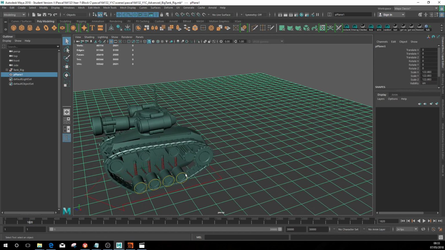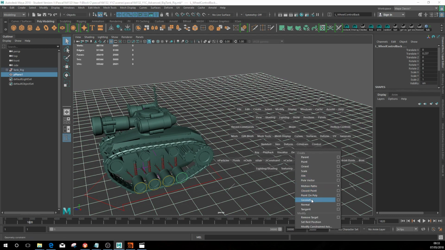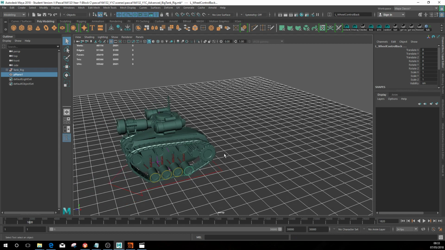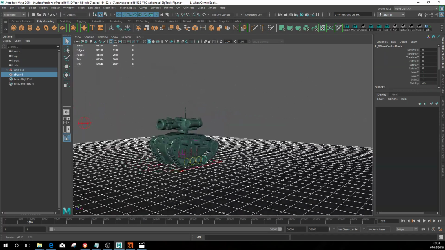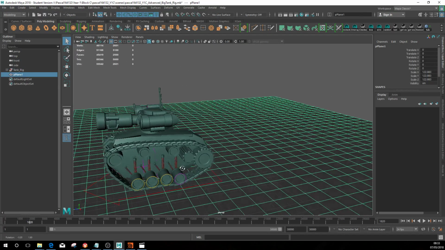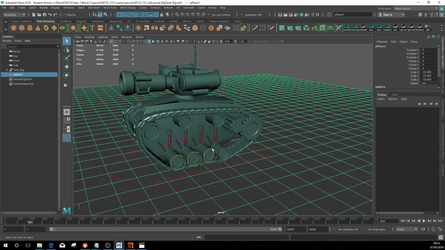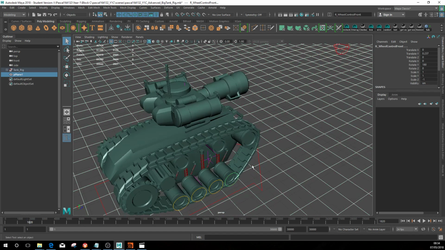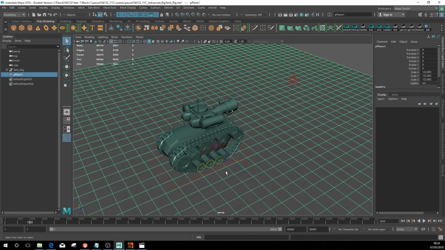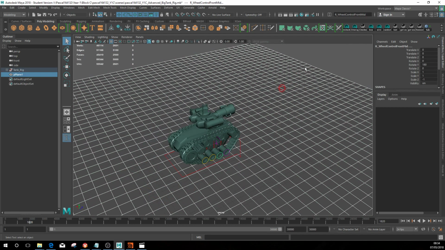So you select the terrain and you select the controller. You go to constrain and geometry constrain it. So instead of the wheels floating into the air, it is constrained to the plane or the terrain. And you can do this for all the controls. And I just hit the G key to repeat, so I don't have to go back to the menu the whole time. I wanted to make a script for it so you don't have to do it manually, but now you can see the inner workings instead of just pressing a button and you see magic appears. And it just takes a few seconds.